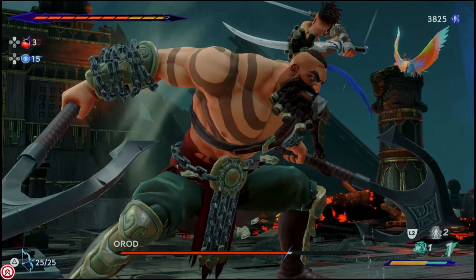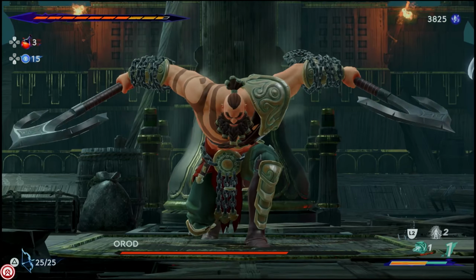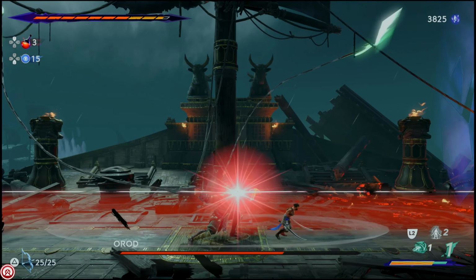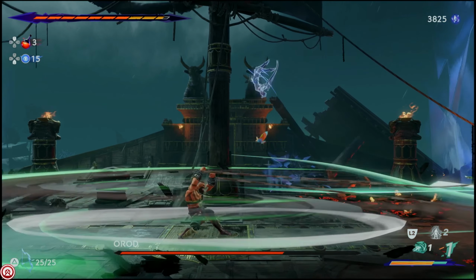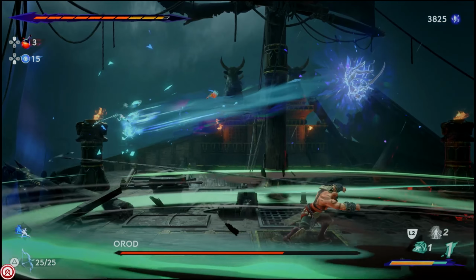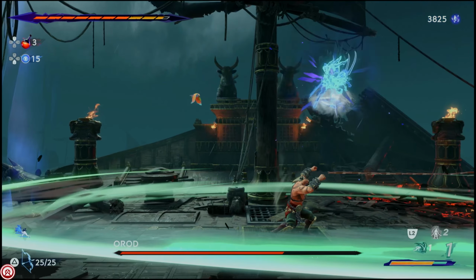Here's what you need to do. First, his blades will go to the top corners of the room. Then he will start his first attack. At this moment, you want to double jump above him, place a time clone with L1, dash. Then, right as you're falling, activate the time clone and you will avoid the first attack.